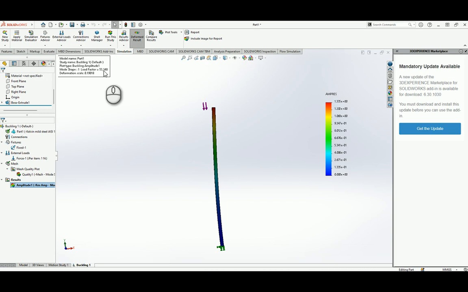If you look at our solution before in your notes, you would see that our MATLAB script calculated Pcr to be 53,104, and SolidWorks gives us 53,148. So we are off by just 44 newtons. That's the finite element software result versus the analytical.